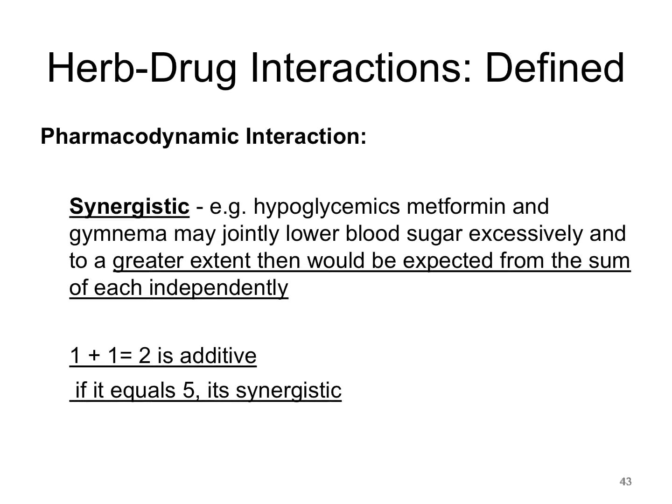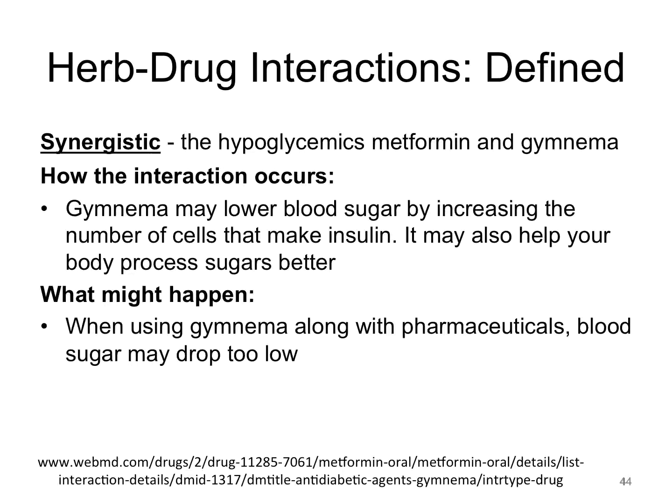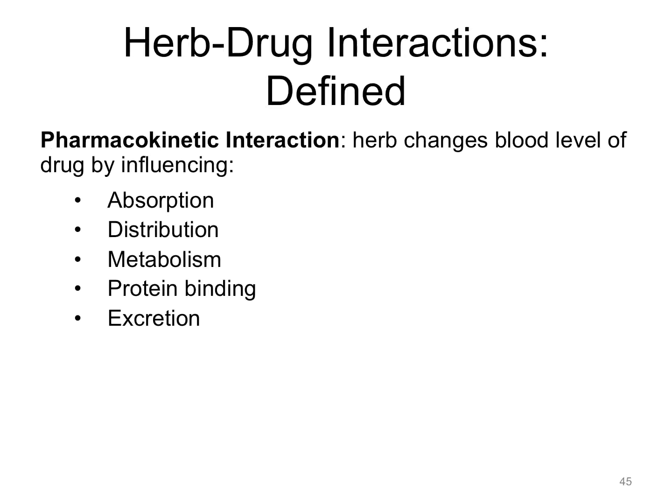And then synergistic ones would be like taking metformin with gymnema or metformin with the berberine, like we talked about, and you're going to get a synergistic lowering of blood sugar. It's going to be additive is 1 + 1 is 2, synergistic is 1 + 1 = 5. So it's going to magnify the effect when you take berberine and many of your diabetic drugs. So much so that they could go into hypoglycemic shock very quickly. So we'll skip that one.